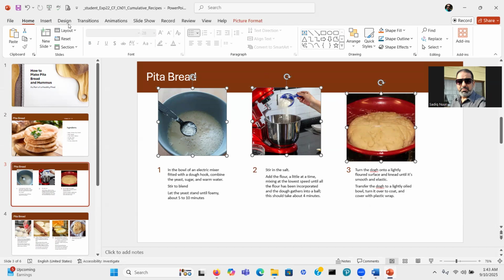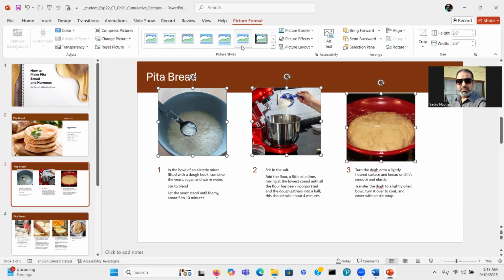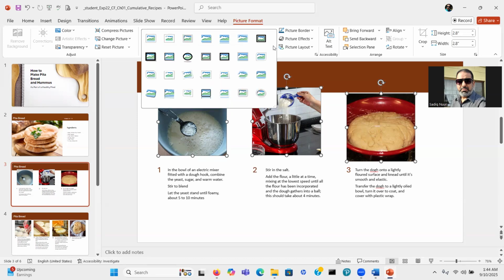And then we have to go to picture format, picture style. Be sure to click on the picture format and then look for picture style on the ribbon, and the group name is picture style, and we are looking for center shadow rectangle. Click on it.